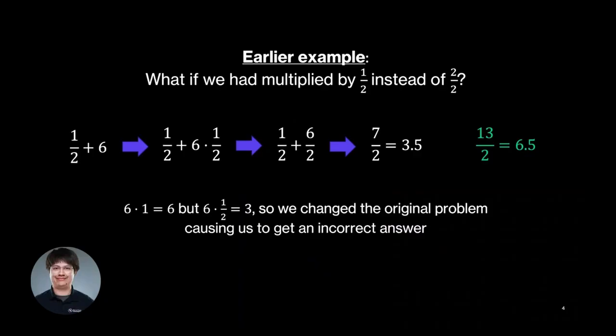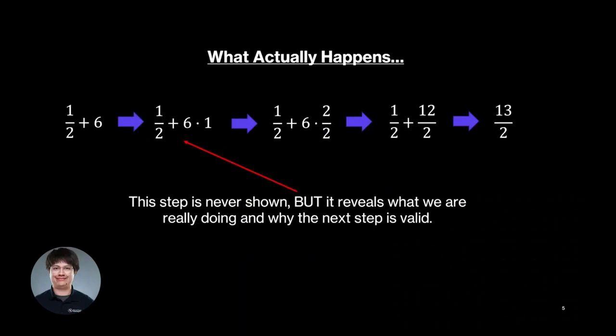And so let's go ahead and review the solution from earlier. The second step isn't a step that's shown much when you're learning about adding and subtracting fractions, but this demonstrates what's happening behind the scenes when you multiply top and bottom by some number and why we can do that. When we multiply by 1, I'm not changing anything, and because 2 over 2 is 1, I end up with 12 over 2. But that's still 6, it's just now rewritten as a fraction. Again, changing the look, not the value.